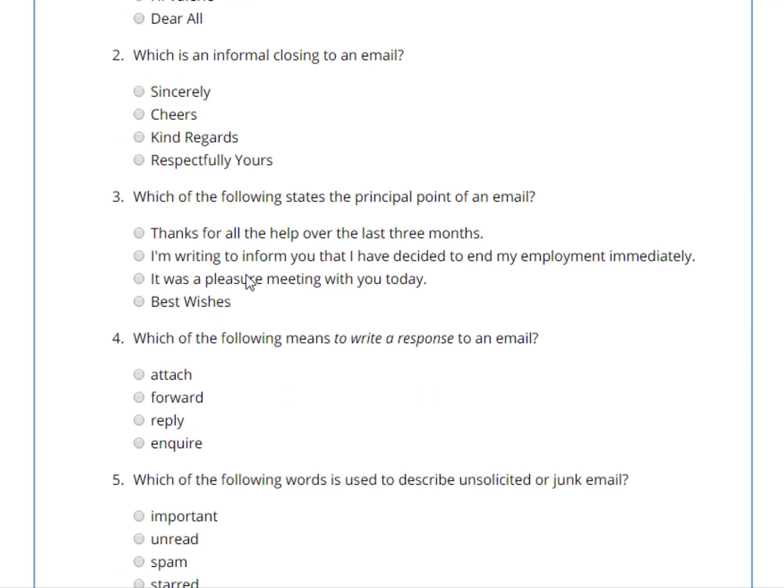If you're not sure, remember to go ahead and Google or go back through the slides, go back to the video so that you can refresh your memory. Because remember, the goal is to find out what gaps you have and use those to help you learn. So if you don't know these terms, go Google them, go online, go research and say, what does kind regards mean? What is respectfully yours? Because that is how you will build mastery through repetition.